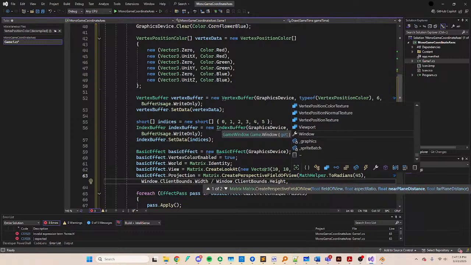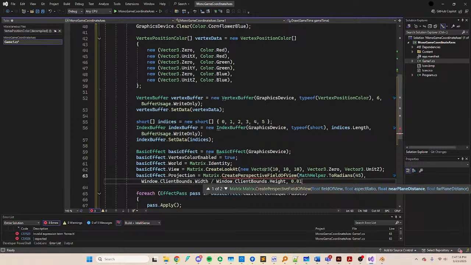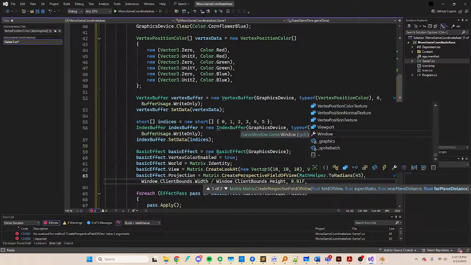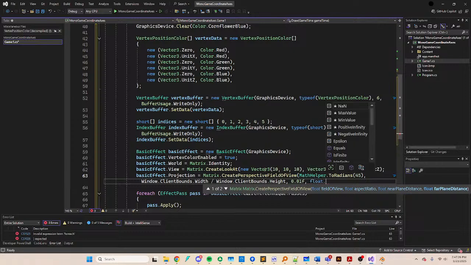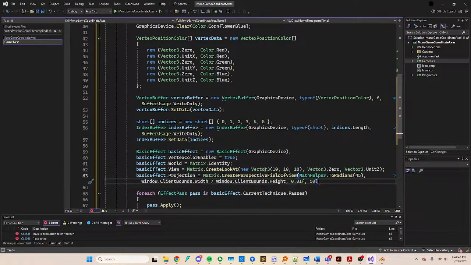And you could just say some very small value, it must be greater than 0, and then some massive value like float dot max value. But the problem is that affects the amount of resolution you have, and if you go really, really big, you start to get a lot of visual artifacts. So usually it's better to say, well, I'm 10, 10, 10 away from what I'm looking at. If I make this 50, that should work. Okay.